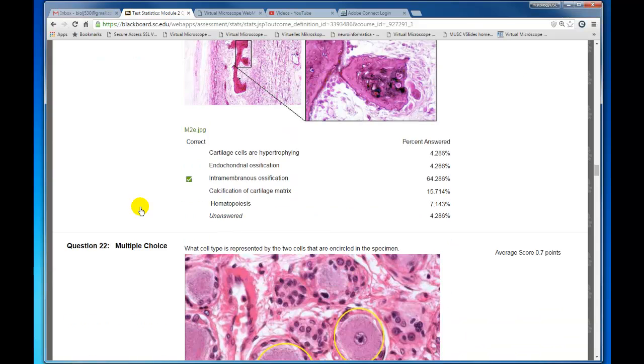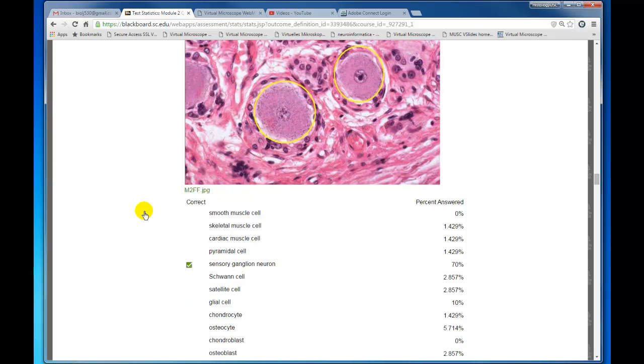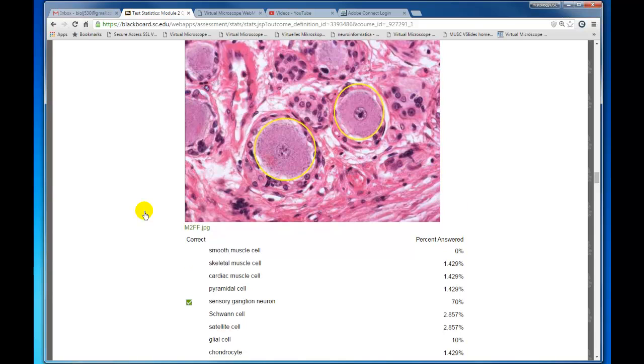Okay, and number 22, recognizing sensory ganglion cells. Okay, well, of the cell types present here, or listed, certainly not smooth muscle cells, although a smooth muscle cell has a nucleus in the center, but does not exist with the satellite cells surrounding it. And you also do not find nuclei in a smooth muscle cell like this, and the cytoplasm would be much more eosinophilic. This is slightly basophilic in the very large round cells. So these are sensory ganglion cells. So review the nerve cell types and distinction between those and other cell types.